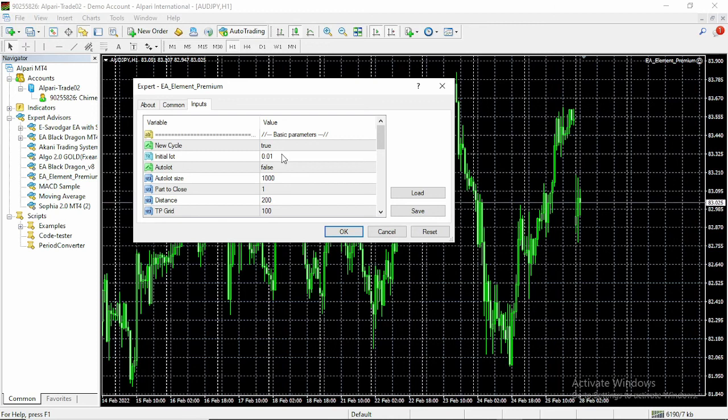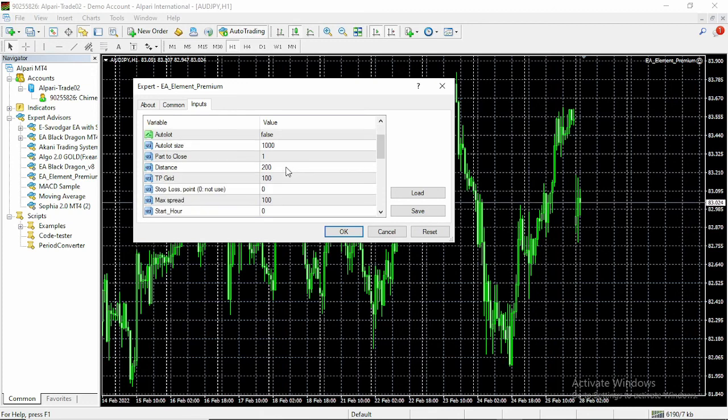This is because the expert advisor takes so many trades, and you might actually blow your account if you raise the lot size for now. Maybe in the future you're going to optimize for a different lot size. As well as auto lot size, please don't change it. Don't touch the auto lot size, and don't touch the conditional option.